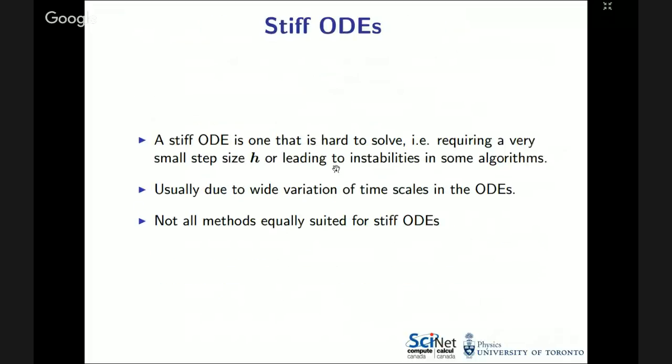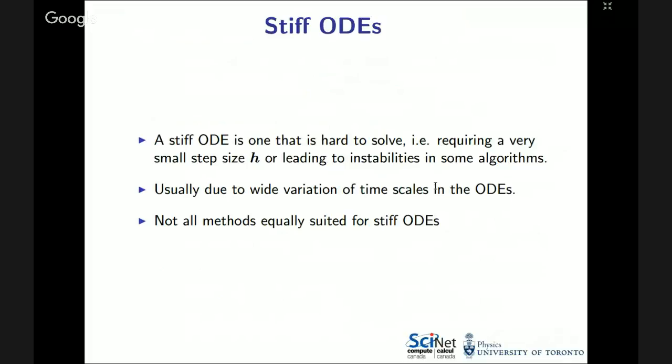Okay, so I just want to warn you against something called stiff ODEs, although I won't get into it too much. Stiff ODEs are ODEs that are hard to solve. That is actually pretty much the technical definition. It doesn't go much beyond that. But they are difficult to solve typically because it's really hard to find a time step that is small enough to both resolve the fast motion within your system and big enough to have this thing solve your problem in reasonable time. So usually wide variations of time scales or other scales. It's similar to the idea of a condition number in PDEs, where it might be hard to invert a matrix because the scales are such.